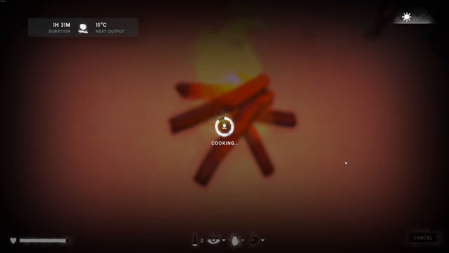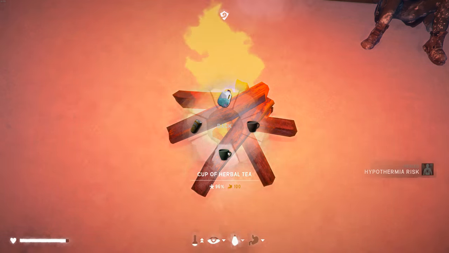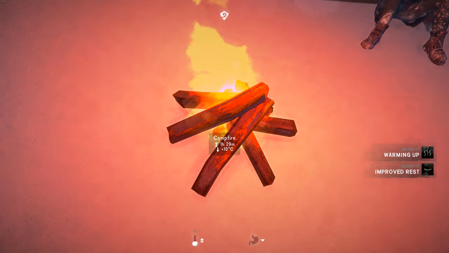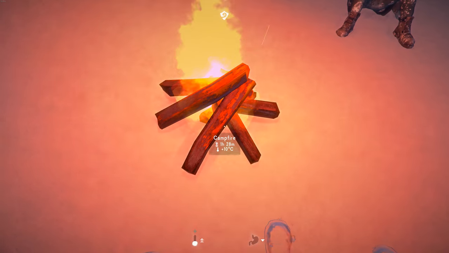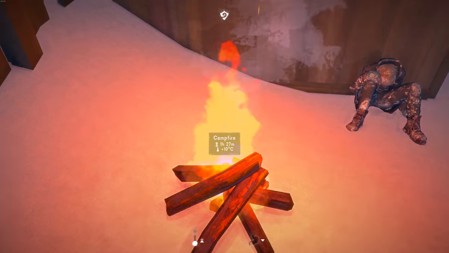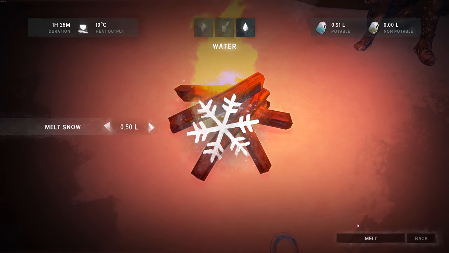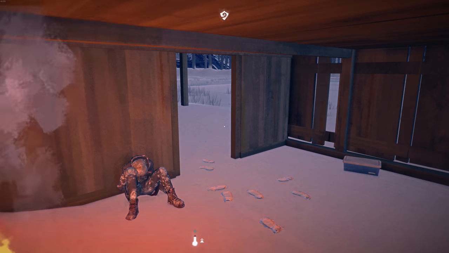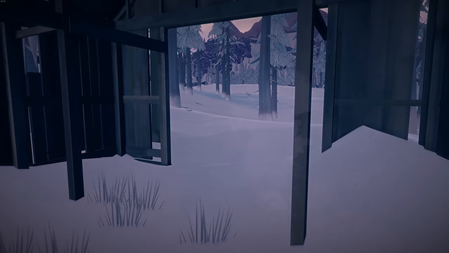Let's see. No. Herbal tea. Improved rest. Okay, let's warm up a bit more. Hopefully that bear doesn't come. Maybe melt some snow while we're here. Okay, that was our last bit of calories. And we're warm enough. Let's go back out here. Head back towards the farmhouse.